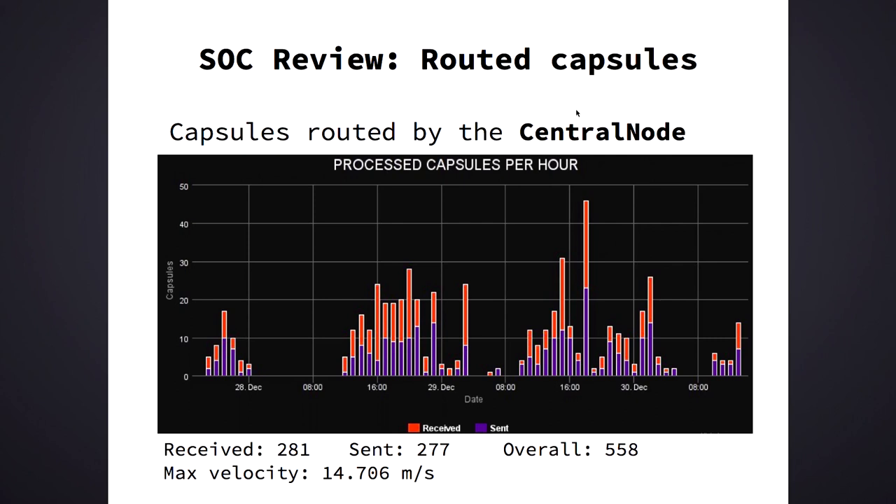You can see some peaks in the graph — those were when there were no talks and people had time to play with the Seidenstraße. You can also see the sleep times, except for day one, when we had a little power outage because someone unplugged the Zellrohr assembly and inserted a vacuum cleaner instead.